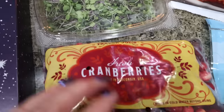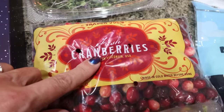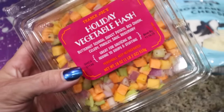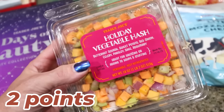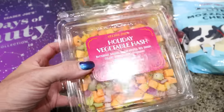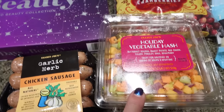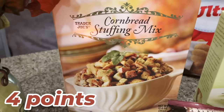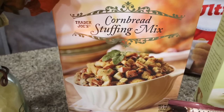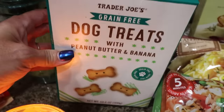I've been eating avocado toast a lot. I also got fresh cranberries — Trader Joe's are my favorite and really affordable — because I want to do a recipe utilizing them. I'm really excited about the holiday vegetable hash: butternut squash, sweet potato, red onion, celery, parsley, sage, and rosemary. I'm going to mix it into a scramble with sausage and potatoes. I also grabbed the Trader Joe's cornbread stuffing mix for Thanksgiving, since we're hosting with my in-laws, and peanut butter banana dog treats for Palmer.